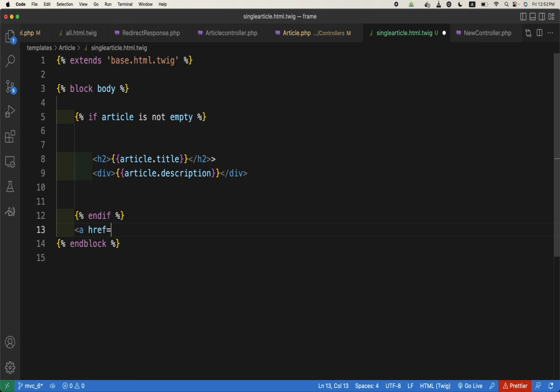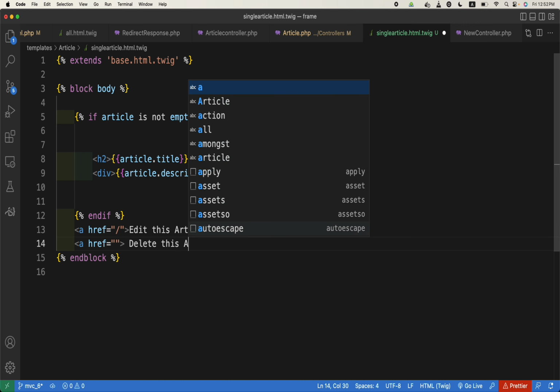By the way, Twig provides you link-based functions also. We will know them once we are in Drupal or Symfony, but for now we will have hard coded links. So the link should be 'edit this article', and then the next link should be 'delete this article'.